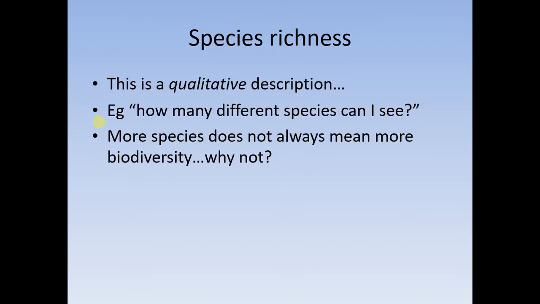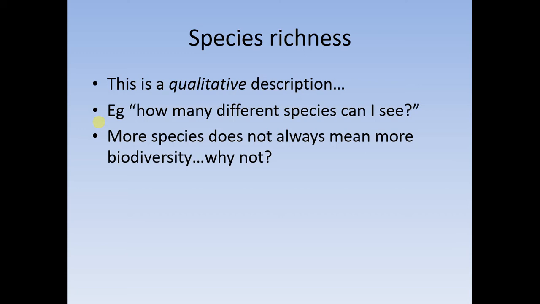So first, remember that species richness is a qualitative description. It only has to do with how many different species are in a given area. For example, if a section of forest contained 5 different species of organisms, it would have a higher species richness than a similar sized chunk of forest that only had 3. It is more rich than the other. So just purely more species per unit area.